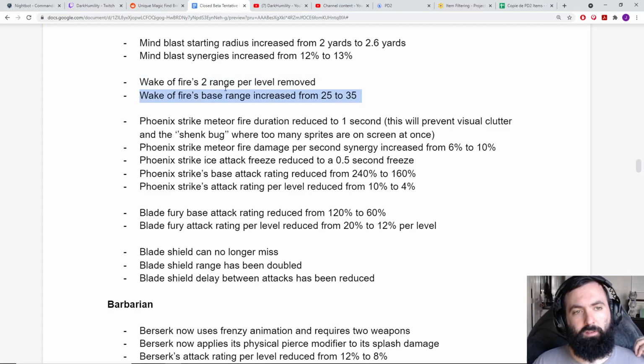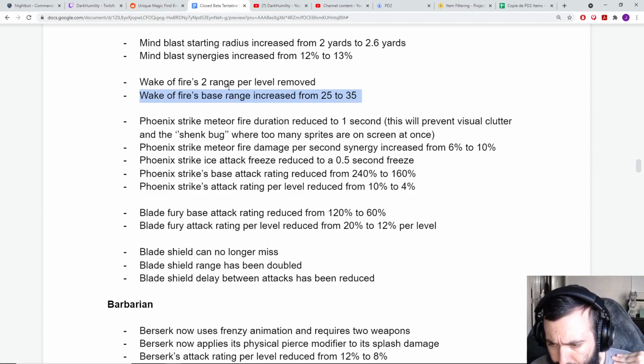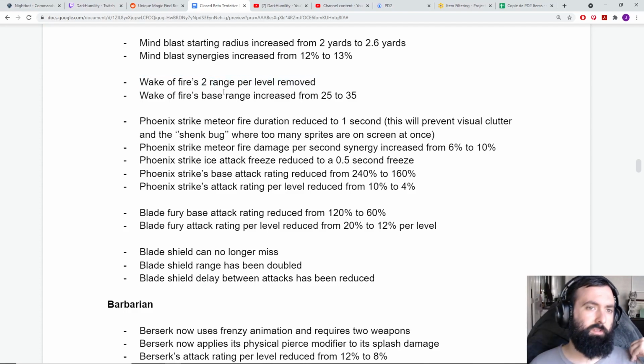Or maybe what it is, like if you lay down a trap and you walk away from it. So if you run away, the trap will despawn now if you go too far away from it. Ah, okay. Gotcha. Right, right. So this is a good change. I think this is a good way to balance this skill.